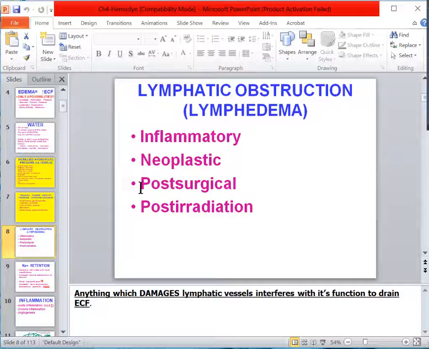What happens if there's been extensive traumatic surgery to a region, classically the axillary lymph nodes, and the lymphatics that supply them? Well, that would be another reason for lymphedema. Probably the most common type of lymphedema you would see clinically is post-mastectomy lymphedema, which has become a lot less prominent than it was before simply because of less invasive breast surgery. Or post-irradiation. Think about it. If you irradiate a vessel, a lymphatic vessel, a group of lymph nodes, then that's going to result in fluid building up also.